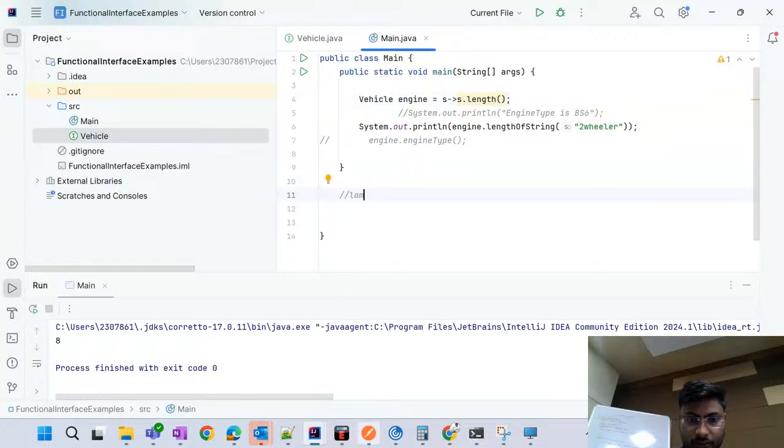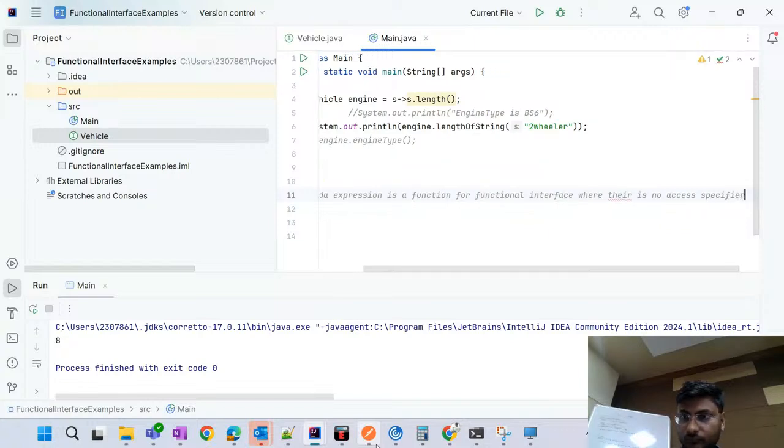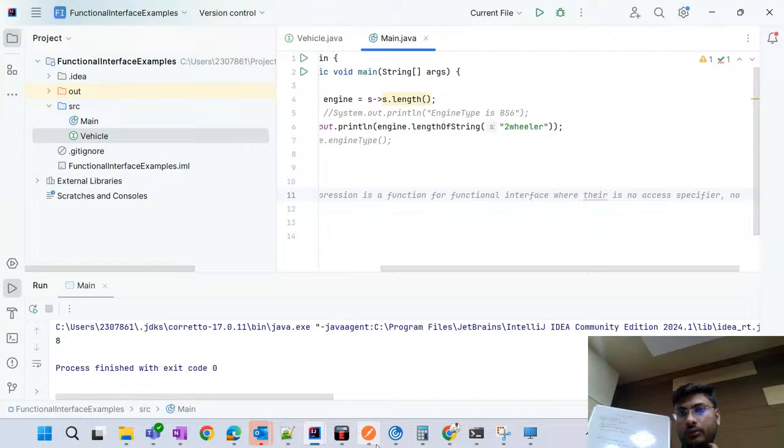Lambda expression is a function for functional interface where there is no access specifier, no return type.